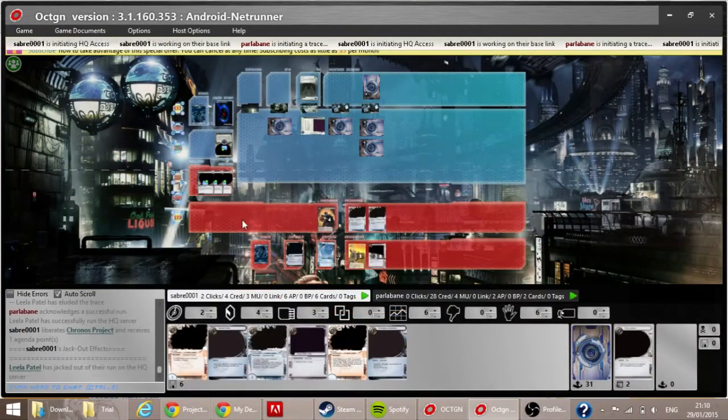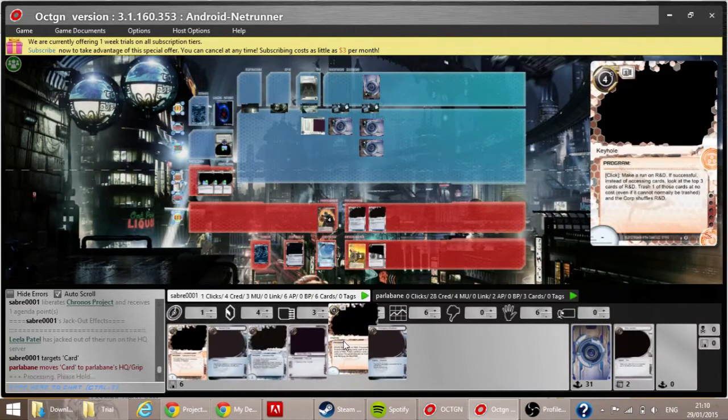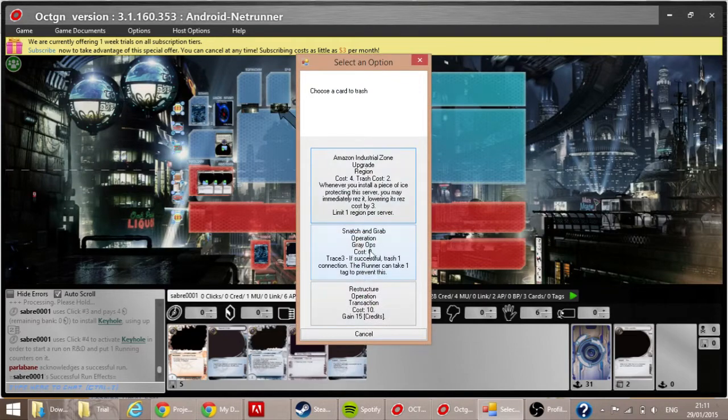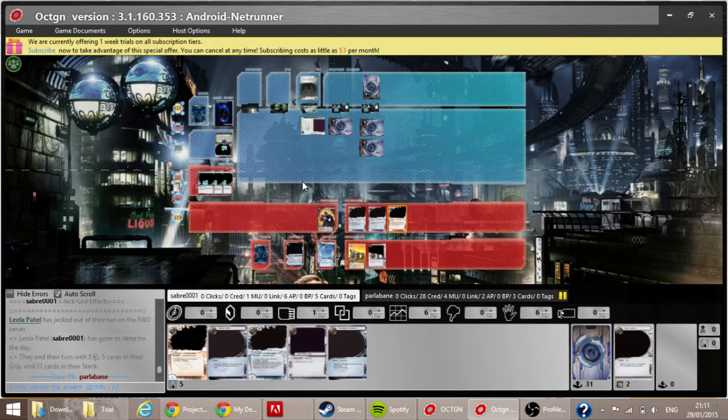Instead, I manage to run HQ, and I pick up another agenda. So, ice on R&D is getting bounced, and now I have a bit of time to use it, so I put down the keyhole and make a keyhole run. Might as well get some value for money out of this. It's not the most exciting keyhole run, there's no agenda to win the game, unfortunately, so I just have to make do with a snatch and grab because I happen to like the resources that I've got down. I've invested a significant amount of money with Katie Jones, and I want to keep her around a while.